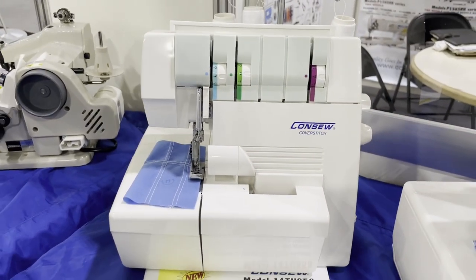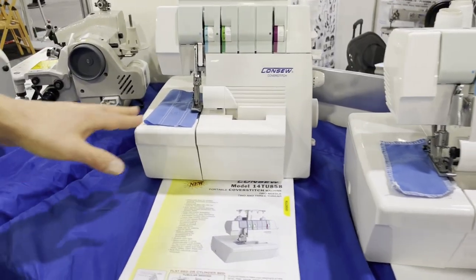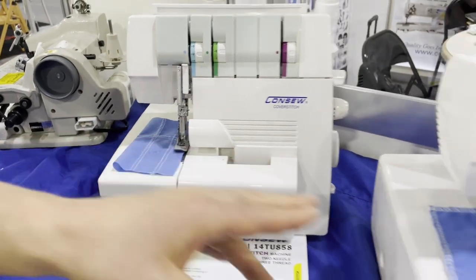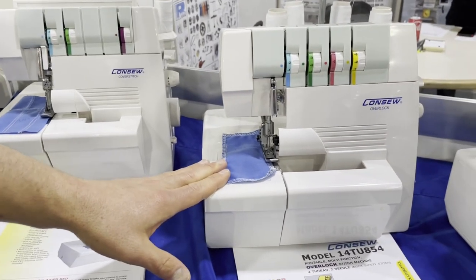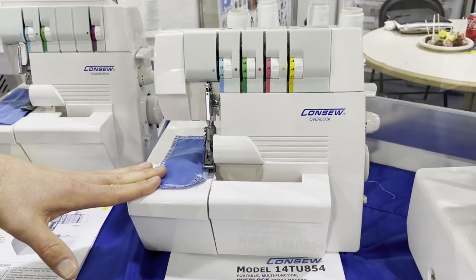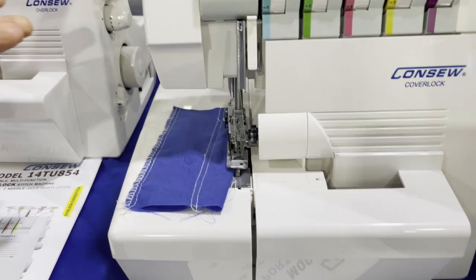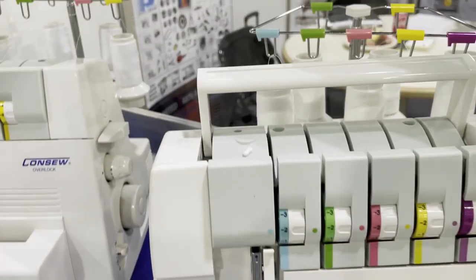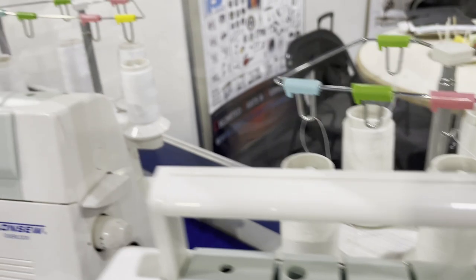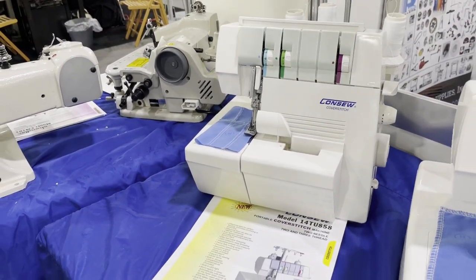And these are the home or semi-industrial type overlock machines. We have the semi-industrial cover stitch. This is just going to be cover stitch only. This model next to it, the 14TU854, is overlock only, and then our 14TU2345 we call a cover lock because it's a combination of the cover stitch and overlock. You can do both cover stitch and overlock. So this is 5-thread. Correct. That one is 4-thread, and the other one is 3-thread. Correct. Cover stitch. All right.